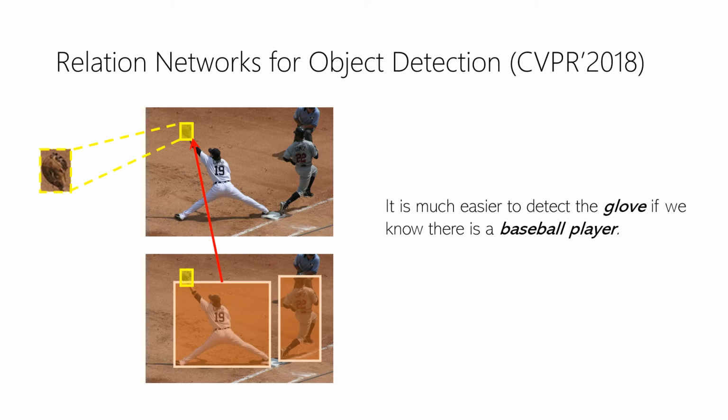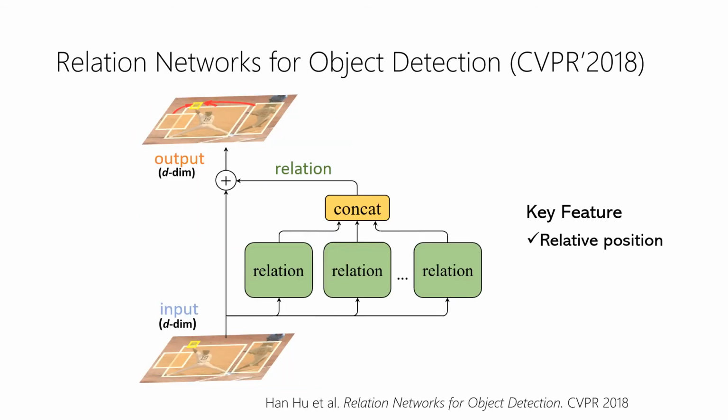However, if we see the context, it's easy to recognize the patch as a baseball glove. After we note there is a baseball player holding it. In previous years, there were no good networks to model this kind of relationship. However, the self-attention module in transformer can be leveraged to conveniently and effectively model this relationship.